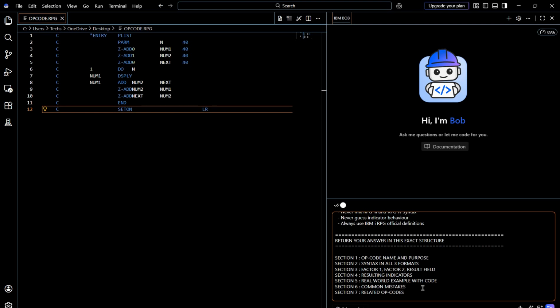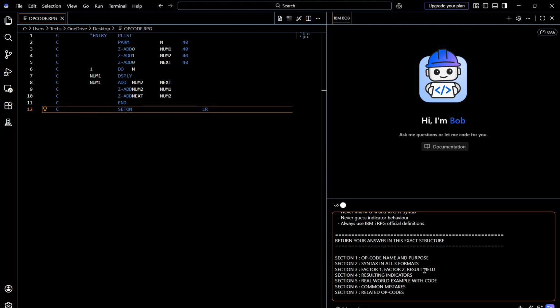Okay, so before we execute this prompt, I just want to warn you, it doesn't matter which AI model you are using right now, always make a habit to verify it properly. If there is anything which is not executed or not performed properly, make it fixed. Because there are chances that it might give you the wrong information, it might hallucinate. So always make sure that you review whatever output you have received from your IBM i model.